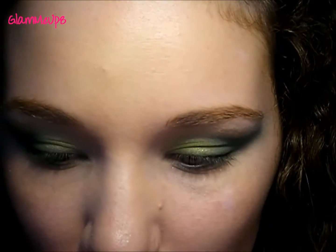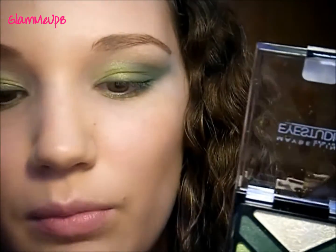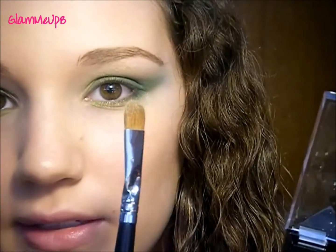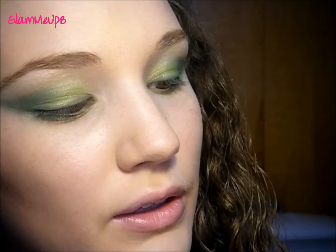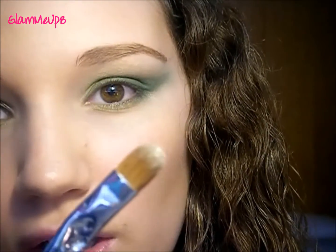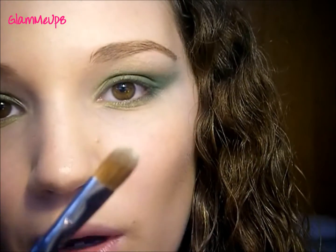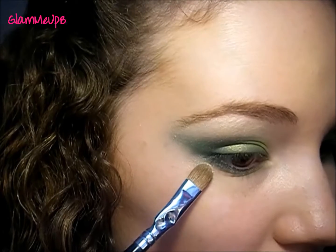So the first thing I'm going to do before I do that is take this color on this kind of brush. It is a SS252 and it's a flat shader brush, and this is good for picking up cream products or really shimmery ones. I like to use them with glittery shimmery ones because it really picks it up nicely and packs it on. As you can probably see on my brush, it's a little bit chunky and it's not really a fine white, but that's okay. It's just nice if you want to add something over it.